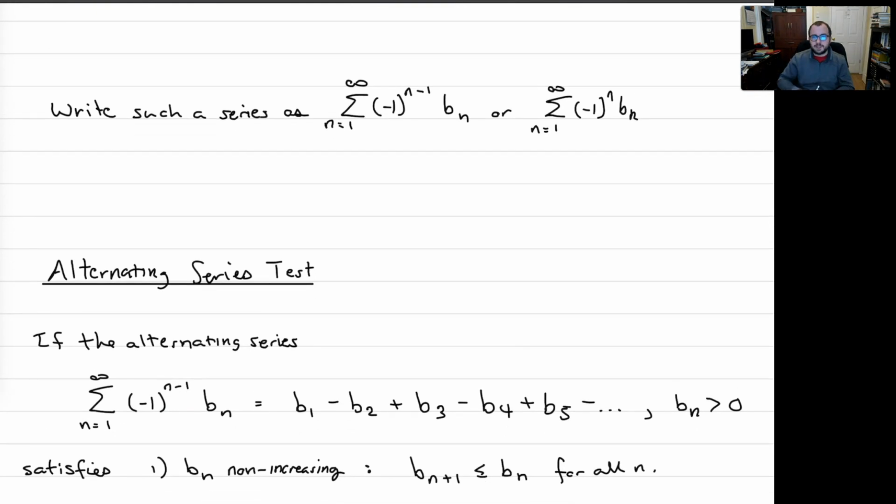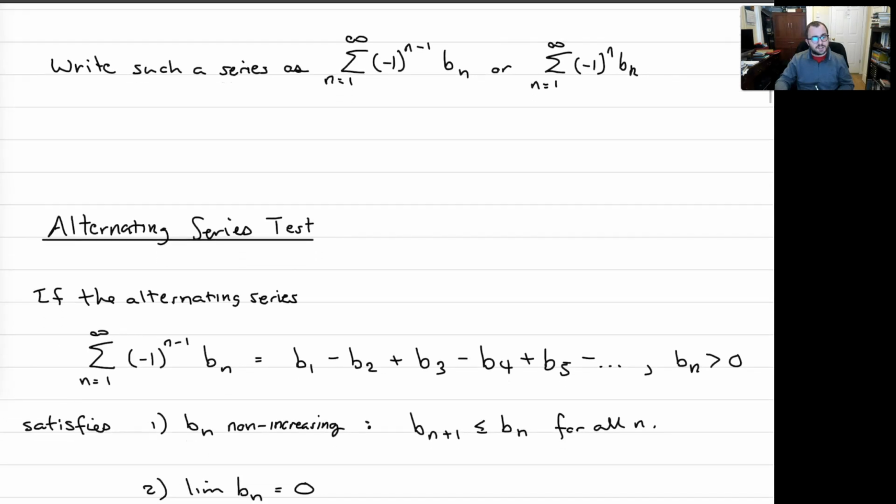So the first condition: the terms that you're alternating are non-increasing, meaning they can't go up. They're getting smaller or they're staying the same size. This is very similar to the integral test where the function had to be decreasing, except this is a little looser. They cannot increase. So if they stay the same, that's fine. We just want to make sure that the sequence terms that we're adding up to form our series are not going up. Usually this will involve, of course, a derivative, just like the integral test did.